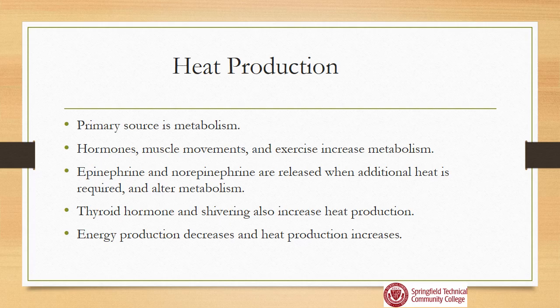When talking about temperature, there are different things that cause heat in the body. The primary source is metabolism. Muscle movements, hormones, and exercise increase metabolism and therefore increase heat production in the body. Different chemicals, epinephrine and norepinephrine, are released by the adrenal glands when additional heat is required, and that also alters metabolism. Thyroid hormone and shivering also increase heat production. One of the things that your body does when you get very cold is to initiate shivering, which is involuntary movements of your muscles, and that increases, hopefully, the heat production in your body.